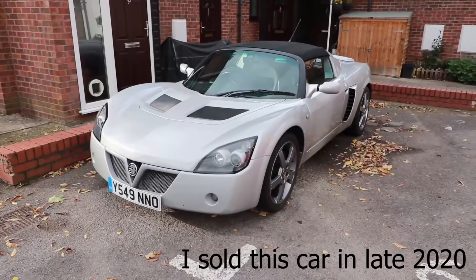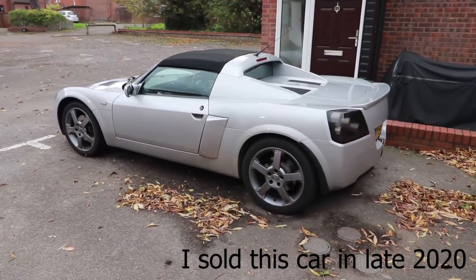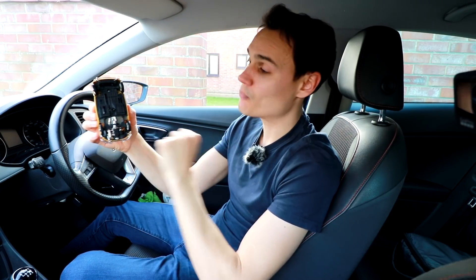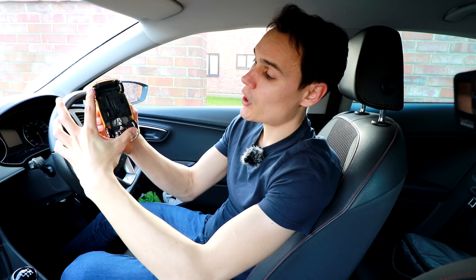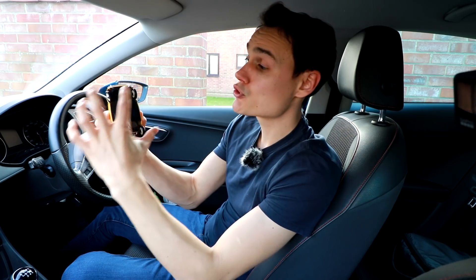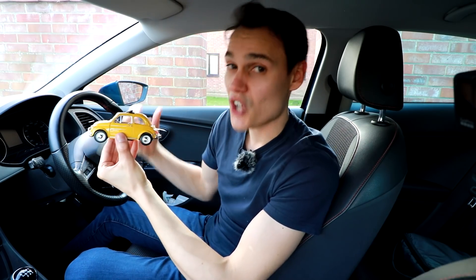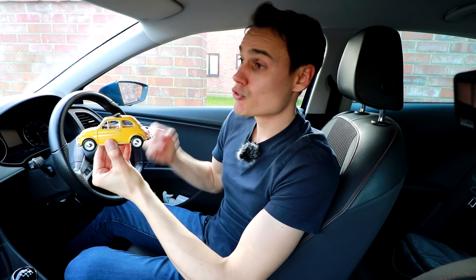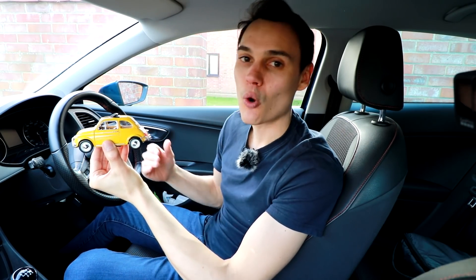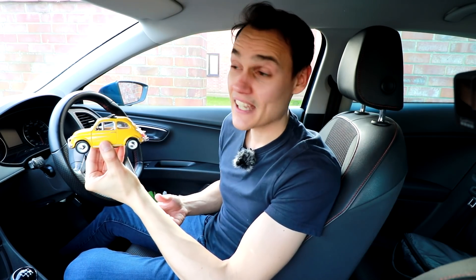Most cars since 2010 I've driven have had very good ABS systems. The older systems, like the one in my 2001 Vauxhall VX220, was a two-channel system and that wasn't very good. Two channels means two wheels for each channel — in that car, these two wheels were controlled by one channel and these two wheels by another. If one of those two wheels started to skid, it would reduce braking to both of them. And because the computer was old and the software wasn't very good, it would reduce the braking too much for too long. I could brake moderately, go over a manhole cover, and it would reduce my braking significantly.